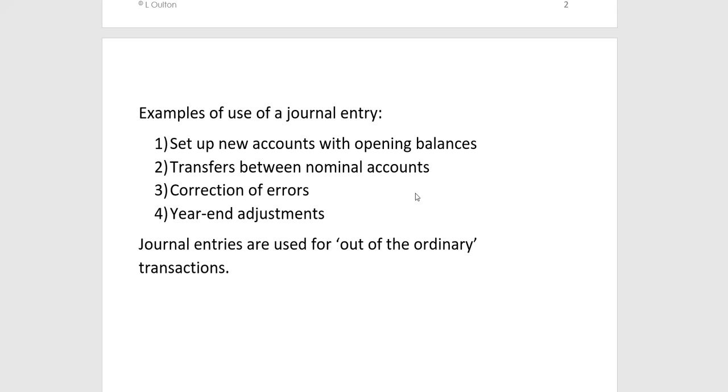But the journal itself, if someone were to come in and audit the accounts, for example, and they saw a really unusual transaction and they don't understand why it's occurred, then what they can do is refer to the journal, find the correct entry in the journal where there should be a detailed explanation of why something has been posted.